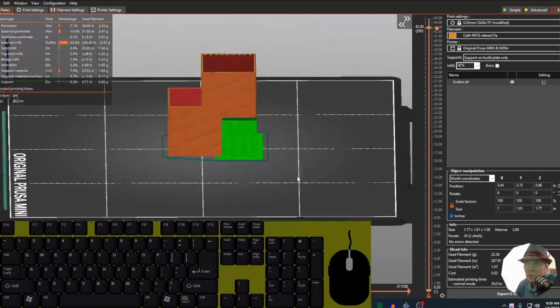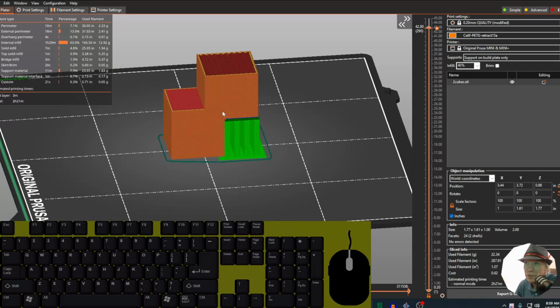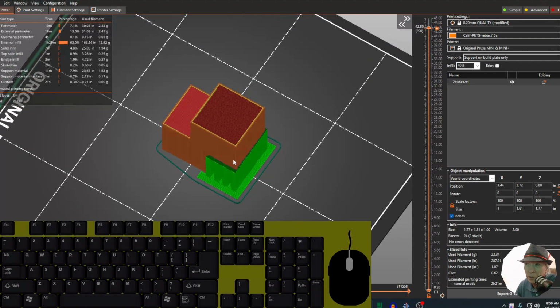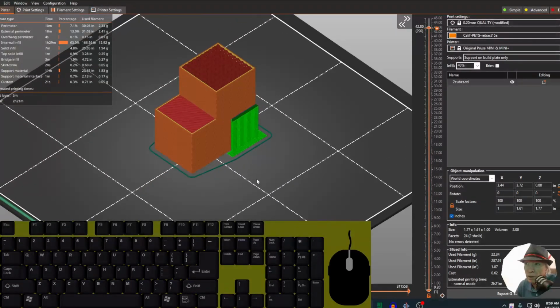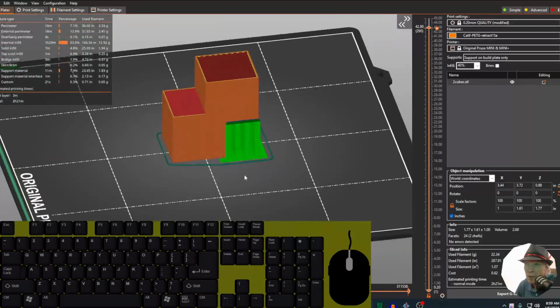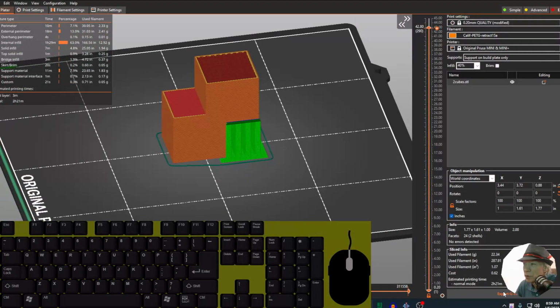And the third way is you could print these in two pieces and glue them together. Maybe make them interlocking somehow, which we'll cover in another video, and then glue them together. So think about printing things in pieces and parts. And then once you get this, you export this G-code and you get that file.